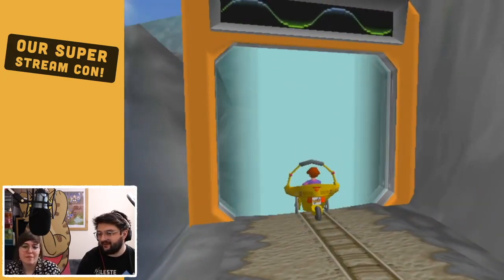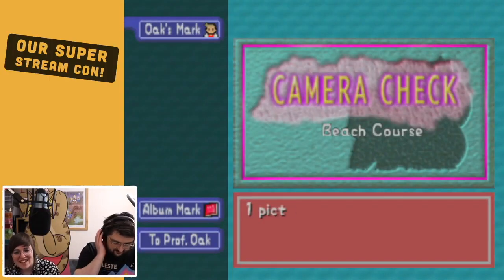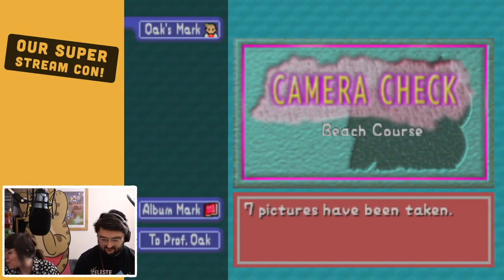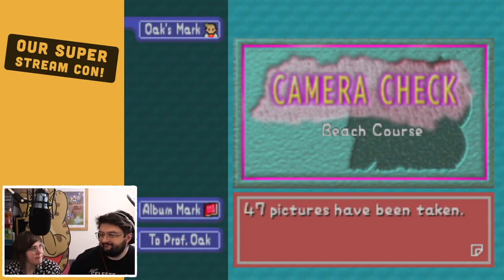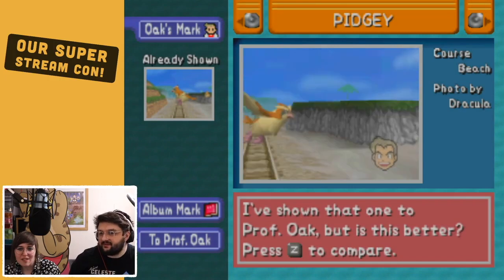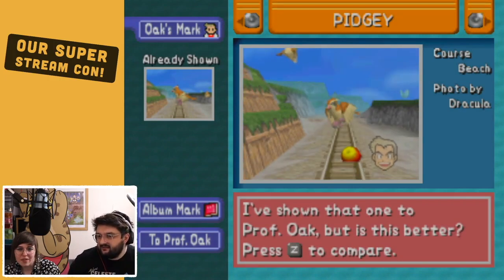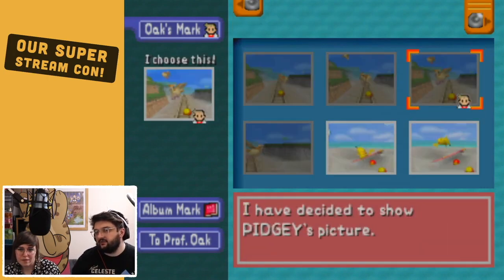You and your little baby pram. If I could drive, that's what I would drive. If there was a new Pokemon Snap, would you want a fresh version of this one or new Pokemon? Oh, new Pokemon. Yeah, you wouldn't just want this but updated. I think same kind of game but different locations, new Pokemon.